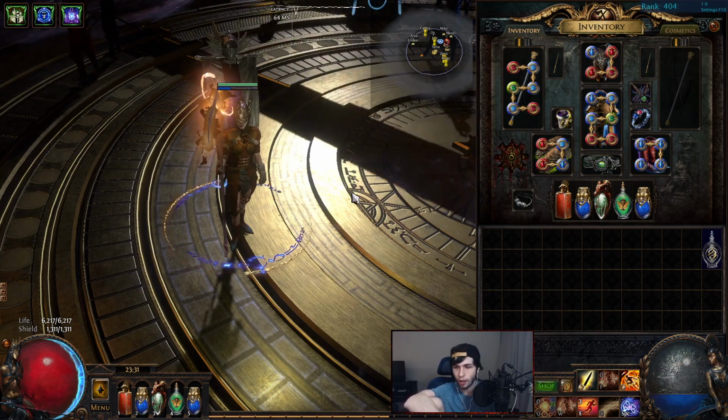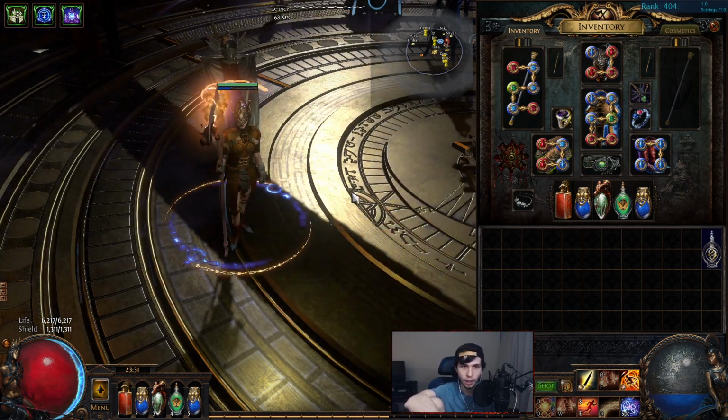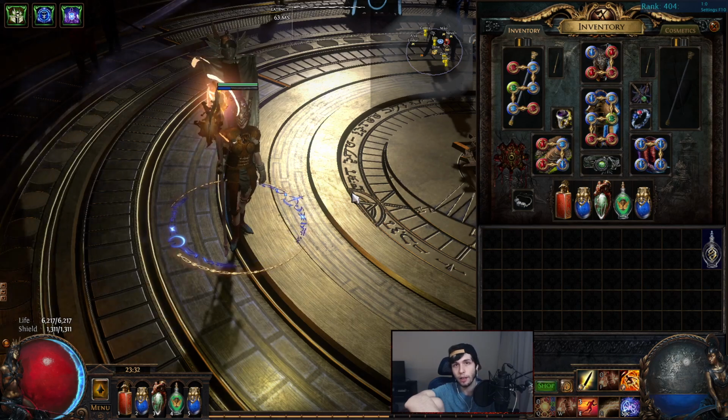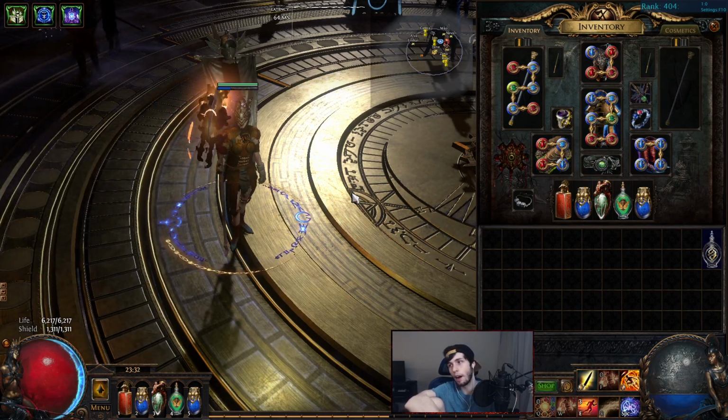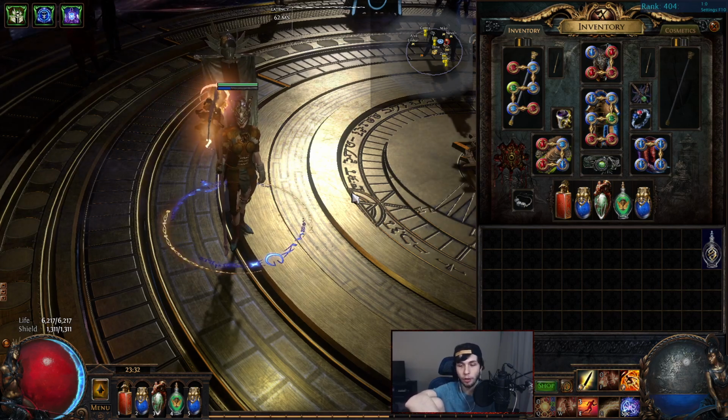In terms of strength, it is very, very good for mapping. In terms of endgame bossing, it's actually pretty solid there too. The damage is a little bit on the low side, but obviously it is an ignite build, and you do have basically 100% uptime on your damage.